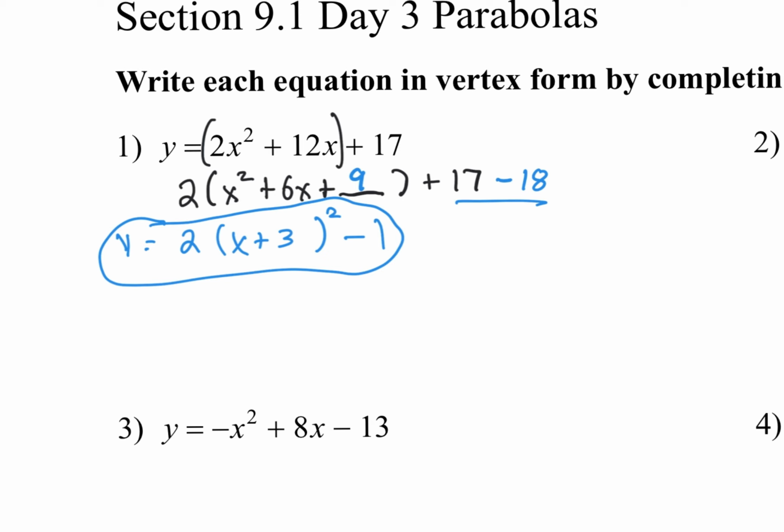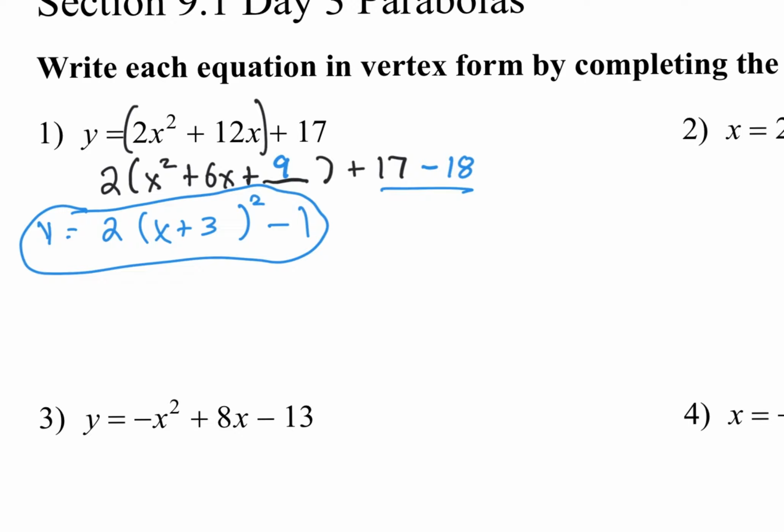So it is a lot of the same stuff as yesterday, with one added step. And that step gets awfully confusing because of what you're taking out. You have to remember, when you're taking that out, whether it's a 2, whether it's a negative, no matter what it is, you have to distribute it back in when you're thinking about what you have to do to the trailer. I think Mrs. Reinen uses the word trailer for that 17. It just comes along with us. We have to do 18 instead.